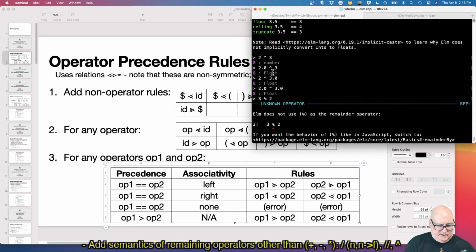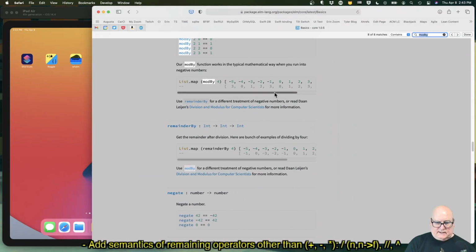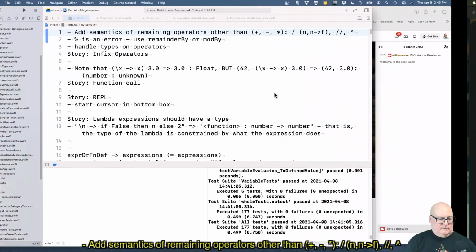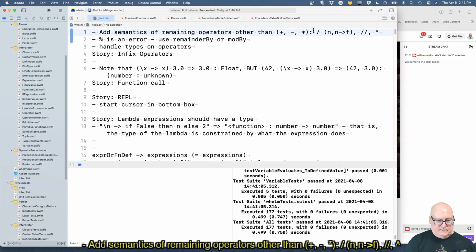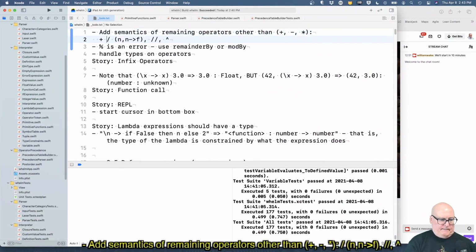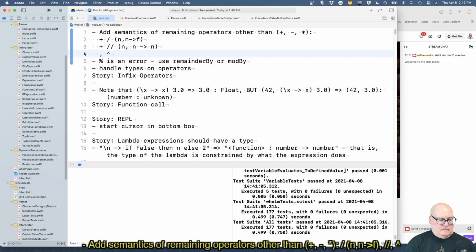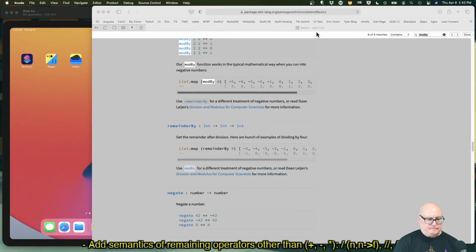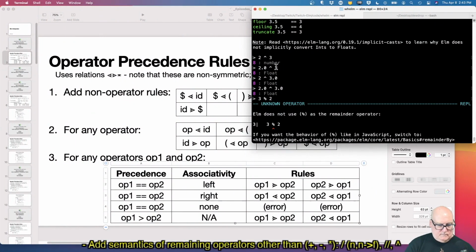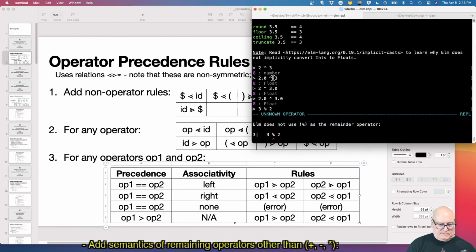Floating point is number. Okay, it's kind of like the others. Number goes to number. Oh, the exponent is number goes to number.